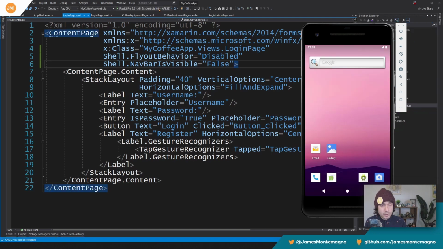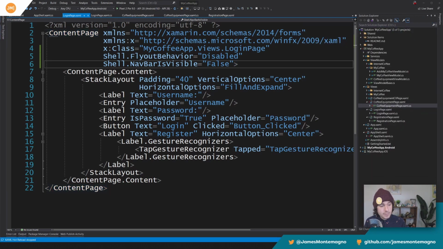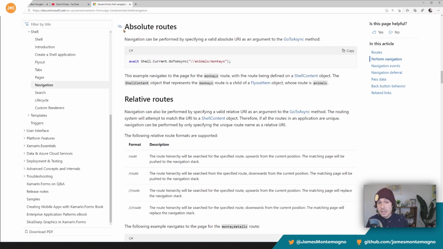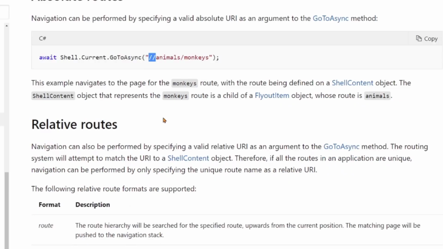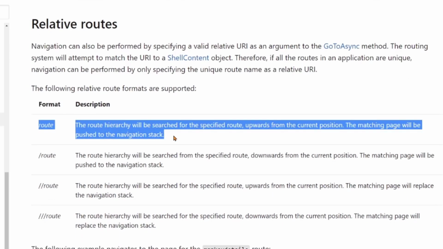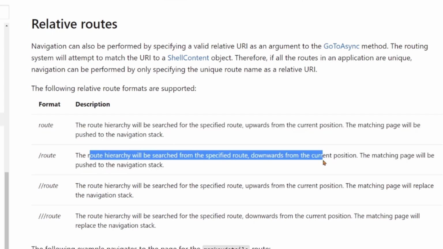So let's implement that. It's actually really, really simple, because if we go look at the documentation over here, we can see that there are these things called absolute and relative routes. This is actually really cool. When you do an absolute route, which is these two slashes, it will automatically erase the back stack and reset it. So it sets it to the default hierarchy. Now, there are a bunch of relative routes, where the default one is push it on the back stack with nothing there. You can go downwards or upwards in the stack with triple and double dots in there. And it's a little bit more complex based on where you're trying to search in your stack.